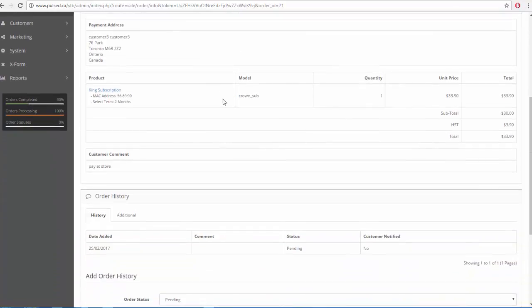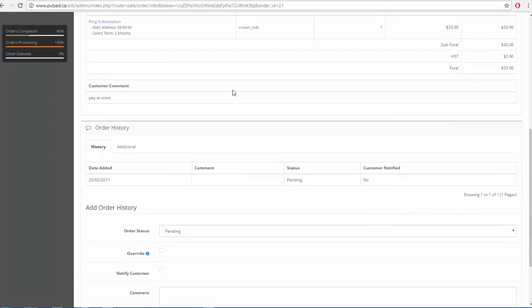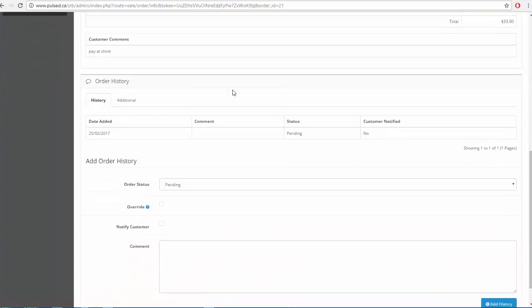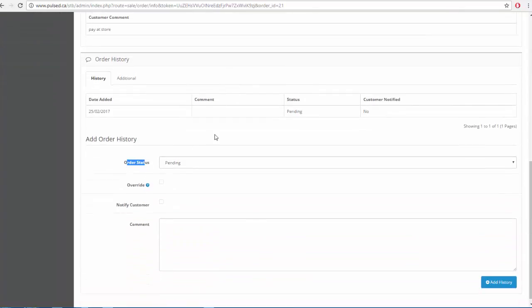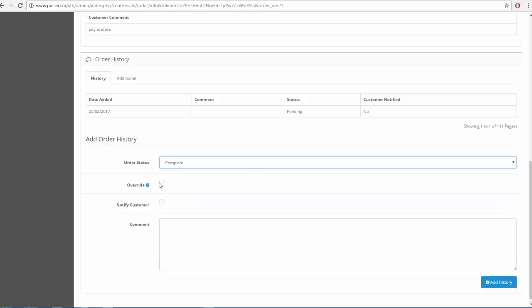Okay, so if I go down, you see here's the comment, pay at store, and we can see that the order status says pending. Now we need to update this to say complete if they've paid. So add order history. So I'm just going to change this from pending to complete, and I'm going to override, administration override.